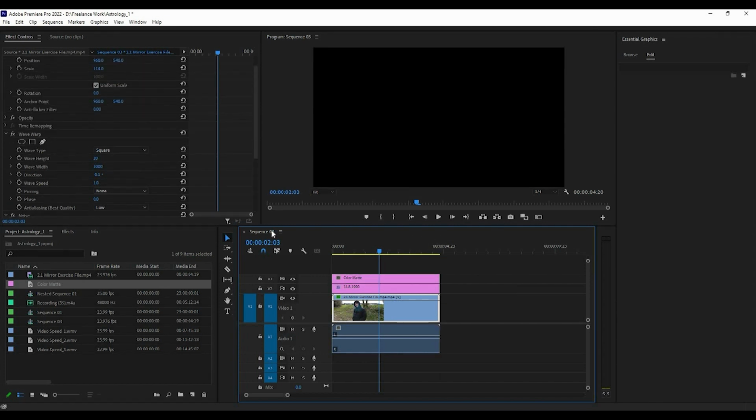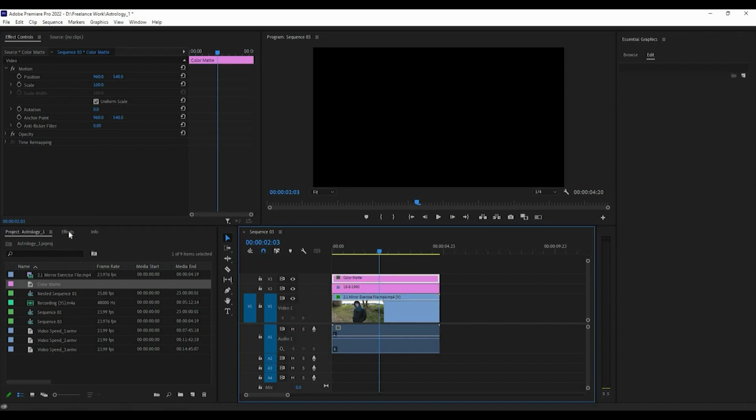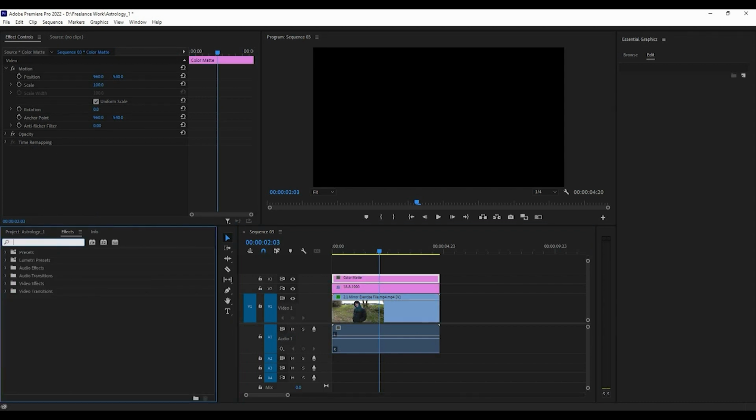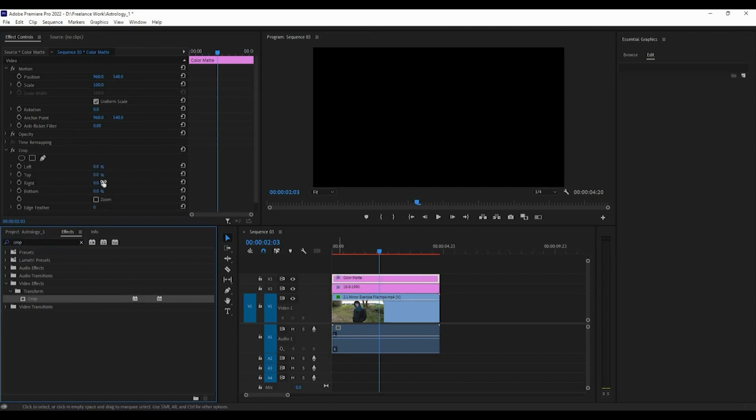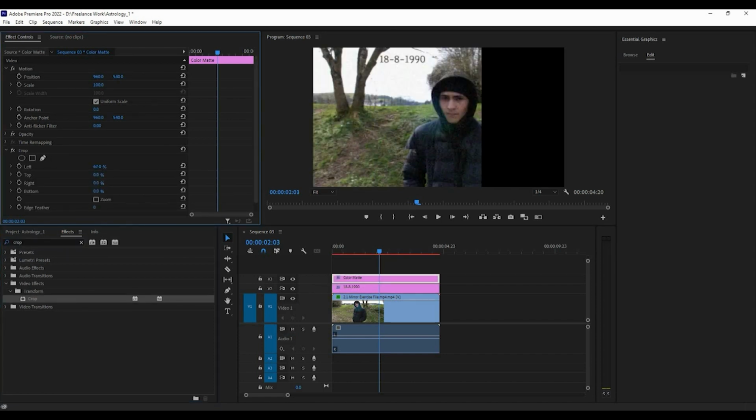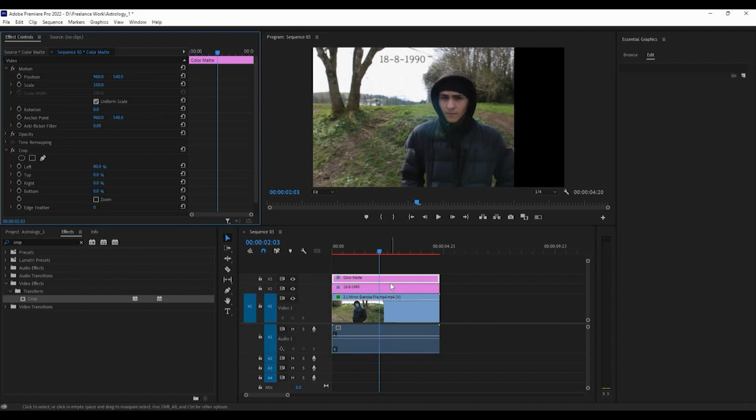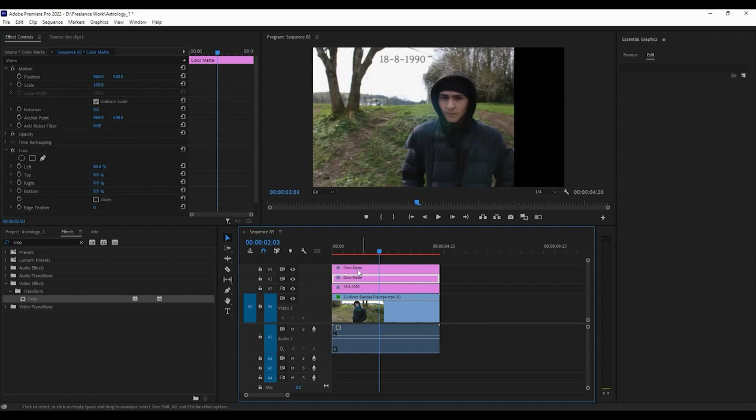Okay, I'm going to go up to the effect controls and I'm going to choose crop, and we'll want to crop this from the left, maybe 80%. I'll type in 80%, and I'll hold Alt and drag it up to copy this.